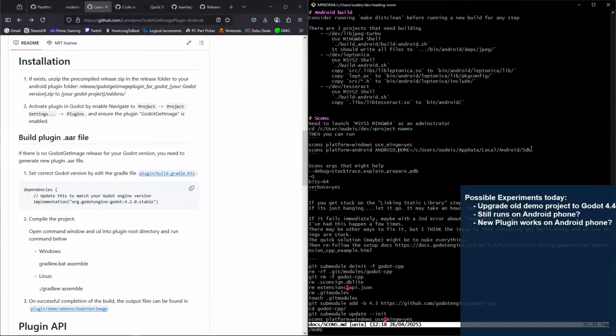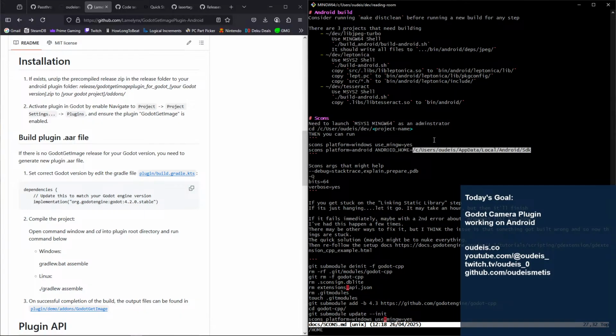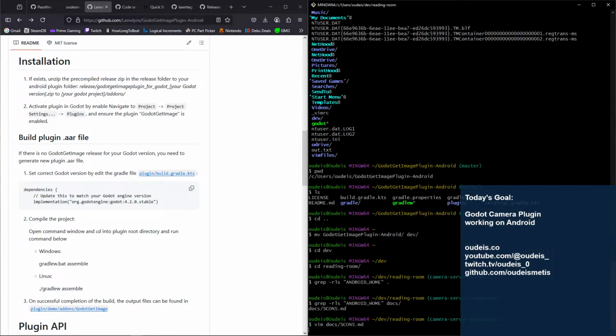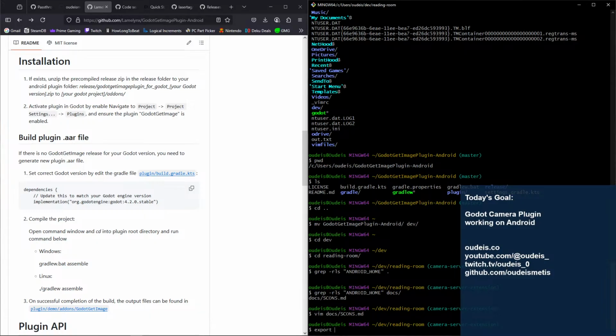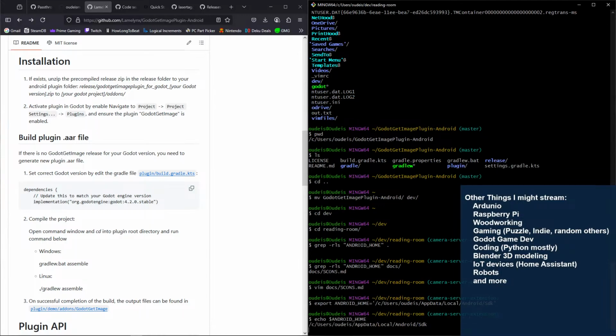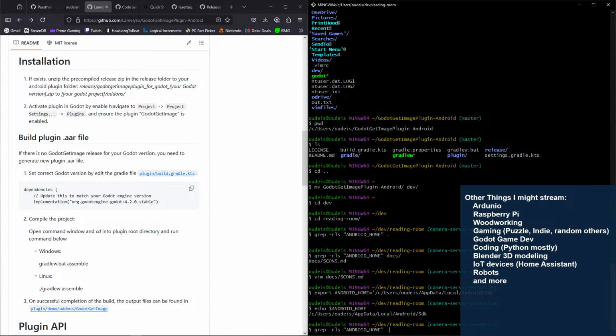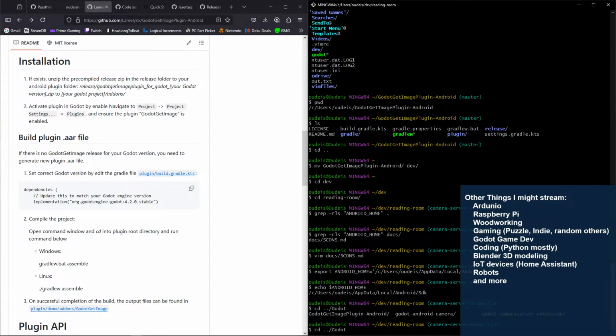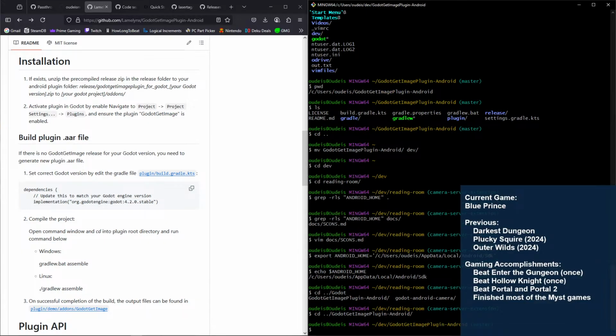Oh, there we go. Export ANDROID_HOME equals the path, and now we can run it again.